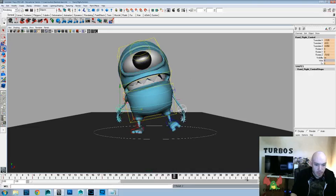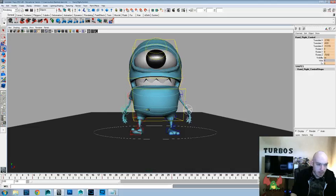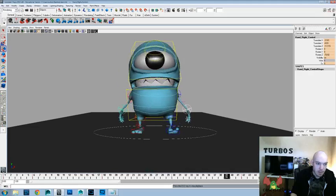Do a little bit of sway here. We'll get into more detail with those arms in a little bit, but just so we have a little bit of something there.